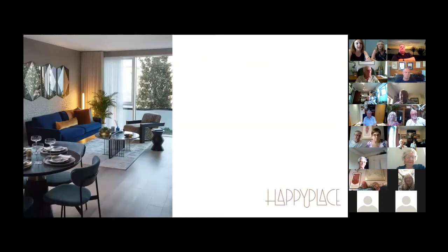Again, another one, this one's actually a 1-bedroom apartment. So again, we've done the triptych of mirrors, finding something really sculptural, really interesting. They've got this lovely dark detailing around the edge. It's a relatively compact space. We've got TV and stuff on the other wall, but just picking really unusual shapes, so they're not just a mirror, they're an installation. It's almost like art. It makes a real difference to the space.